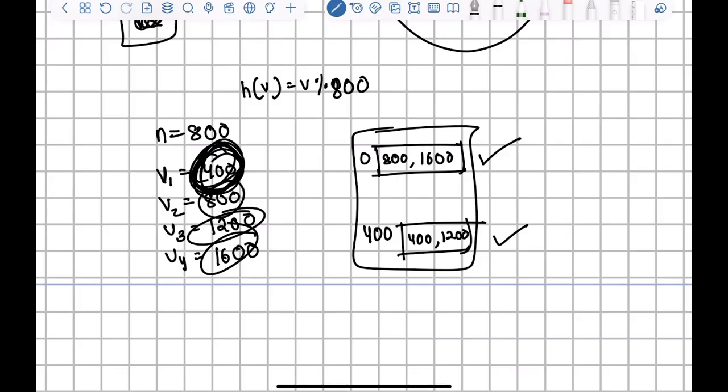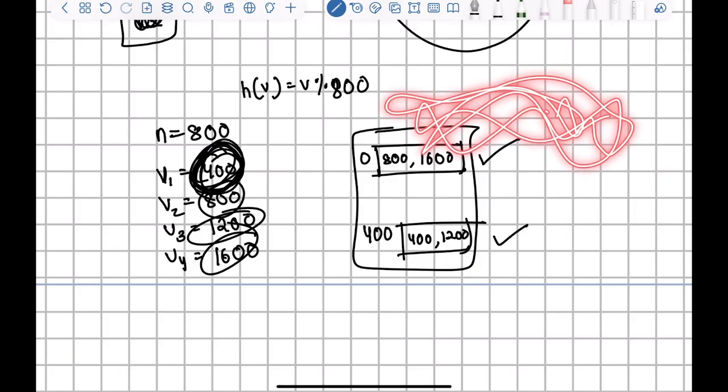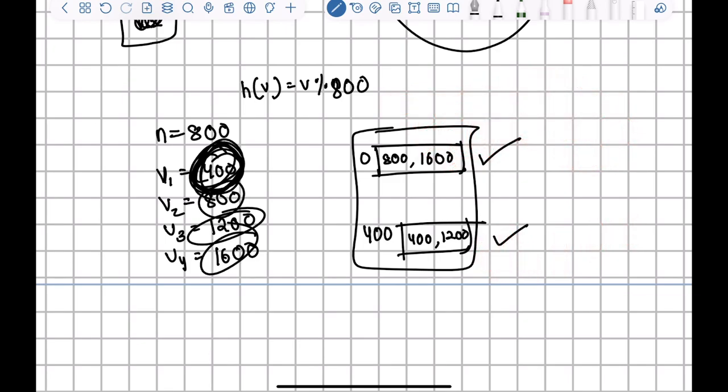If by any chance I throw so many multiples of 400 inside this hash set, that is technically a bad design, because they will only be stored here, so that linked list will be very, very long.